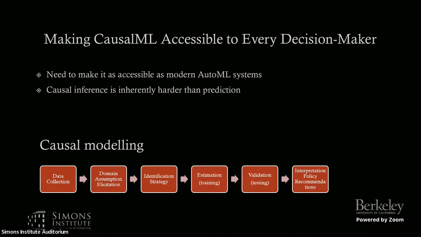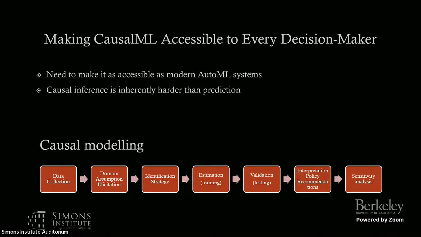When trying to do causal modeling, there are key aspects entering the pipeline which we cannot ignore. One of them is domain assumption elicitation — it is essential to elicit assumptions from domain experts about what relationships are correlated and whether there are unobserved confounders, and other assumptions that the data cannot tell us. Moreover, when going to interpretability, it's not just interpreting what the model learned, but also what policy recommendations we can give to the decision maker. Since our conclusions are based on assumptions from domain experts, we also want to do sensitivity analysis of how our conclusions change given violations of those assumptions. And because there's no perfect analog of out-of-sample validation for causal inference, it's critical that our estimation comes with uncertainty quantification.